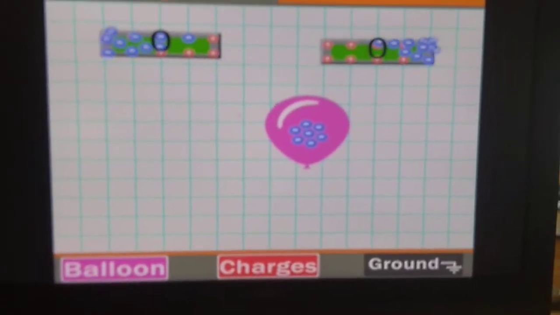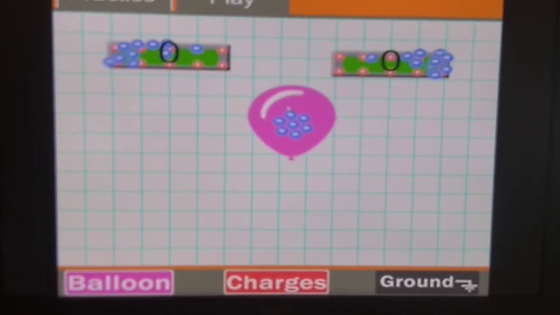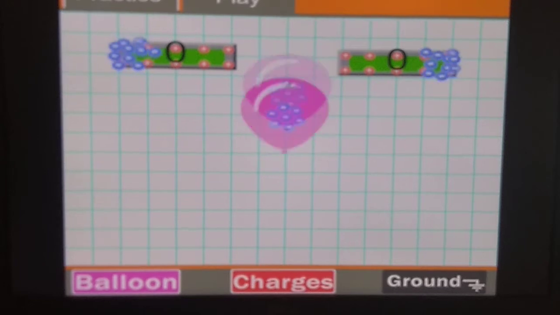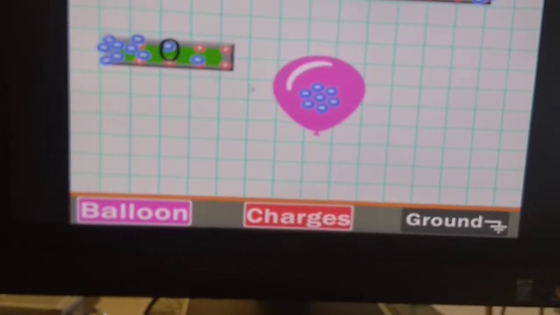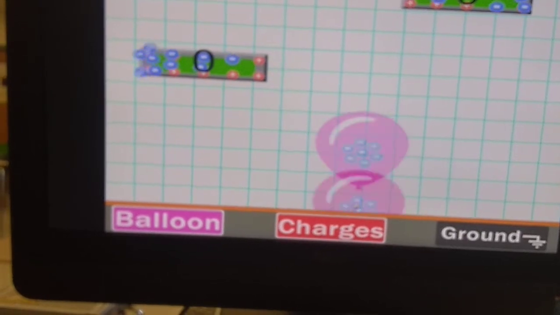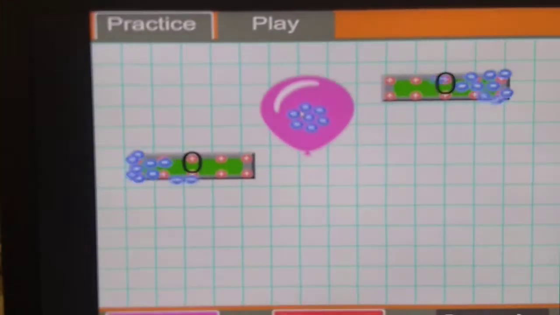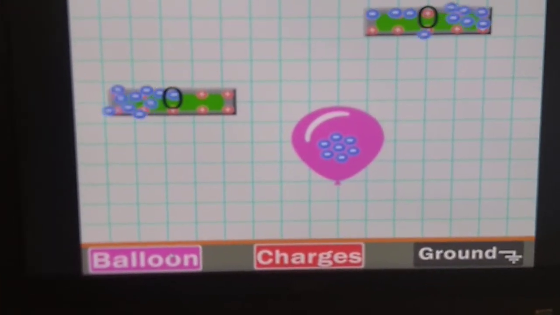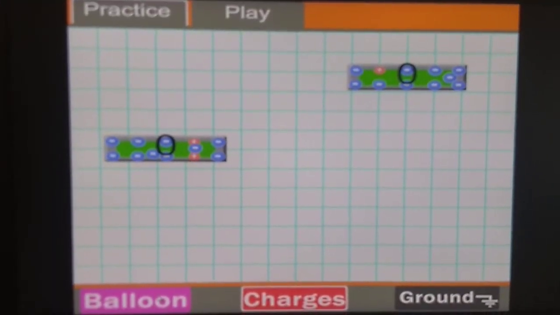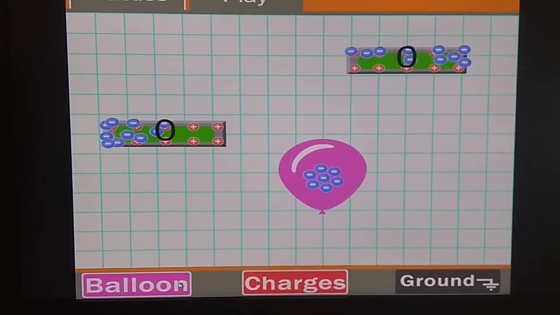Here's what we're going to do here. We've got a balloon, and we've got our objects. Notice that I can polarize each object by bringing the balloon around. I don't know why it's jumping so much. That's kind of annoying. I can polarize each object by putting the balloon there. I can split it up into positive and negative sides. Can do the same thing to the other one. If I take the balloon away, then the objects more or less go back to neutral. But I'm going to put the balloon up there.